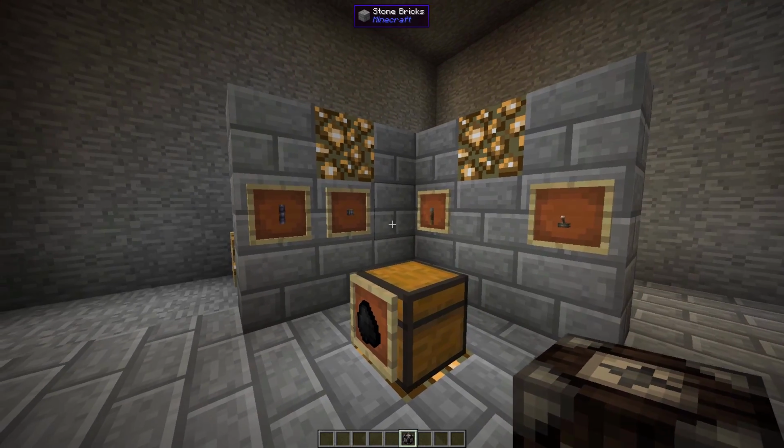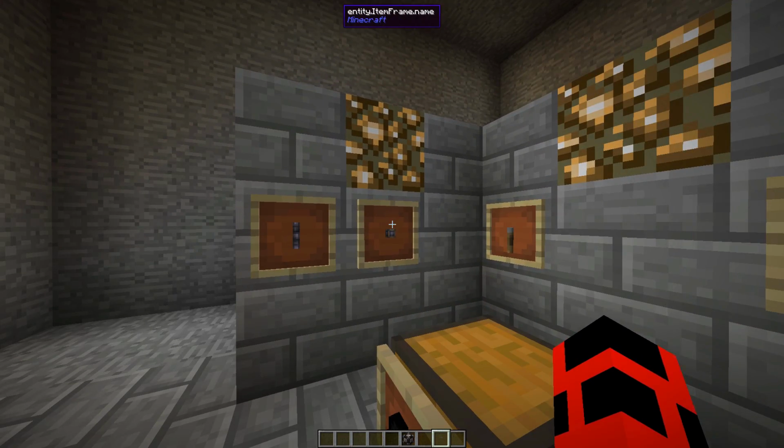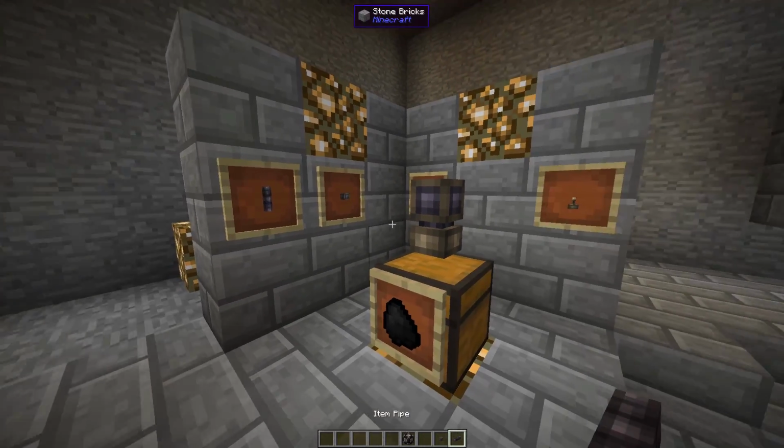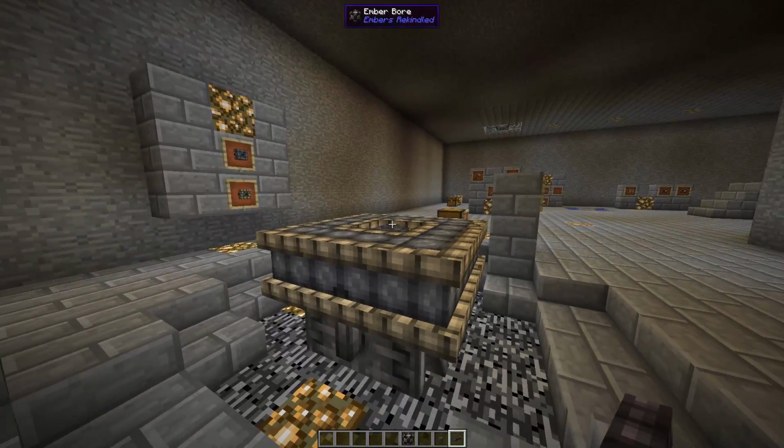Just connect an item extractor to the container with the fuel you want to use, and use item pipes to connect it to the top center of the ember bore.